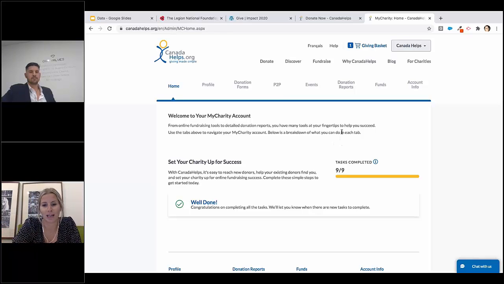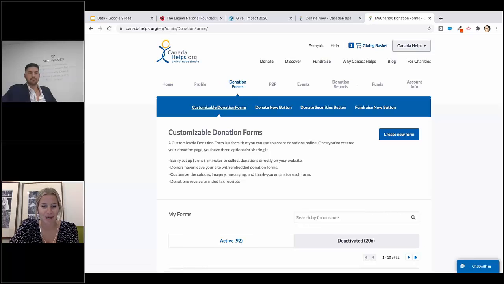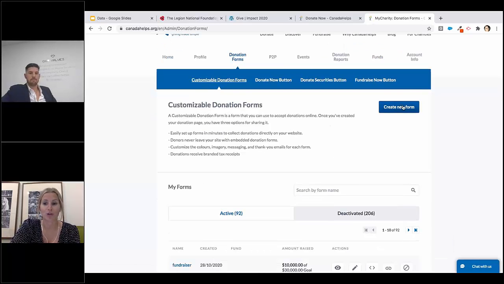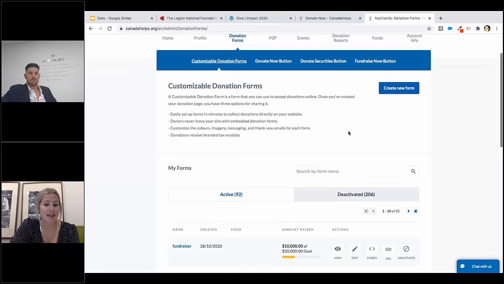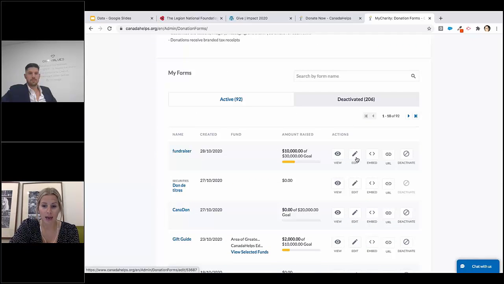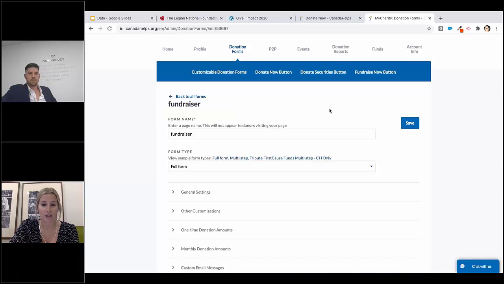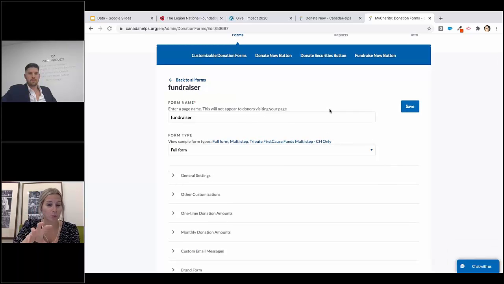Just really quickly before we dive into pulling the data out, I wanted to point to where Jacob was just talking about. He was talking about those donation forms and getting them set up in the right way. If you are looking to get those forms set up, you'll go into this aptly called Donation Forms tab. This is where you would come to create a new form or edit any of those ongoing forms that you have up and running. And all of those things that Jacob was speaking to there, when you go into one of these forms or create a new form, this is the template you'll be working off.